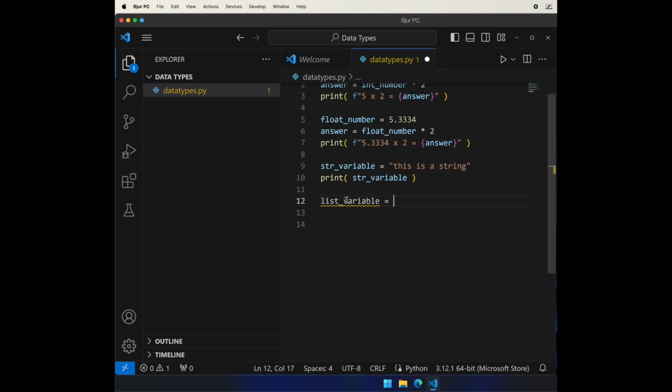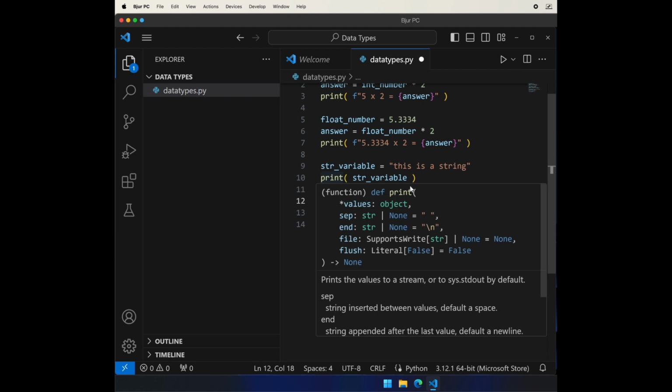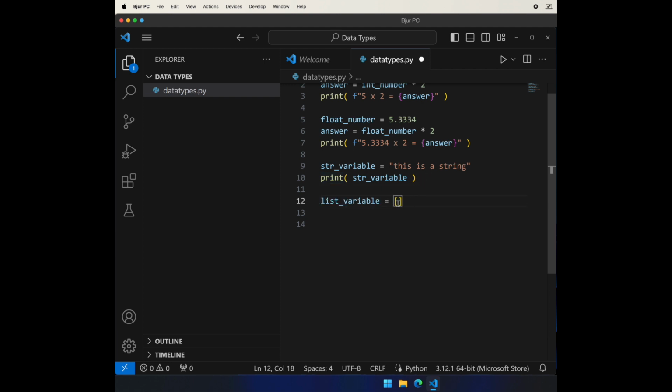Now a list is set up with brackets like this. Now in VS Code, if I type one bracket, you'll notice it types the other one for me, which is great. VS Code will do this with parentheses too. Now in these brackets, you can put whatever you want, and you just need to separate with a comma.